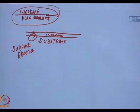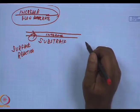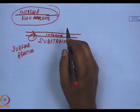And when I increase the flow rate, the boundary layer shall thin up, the gases will be able to accelerate and hit the substrate. But the question then comes, is the surface reaction that fast?